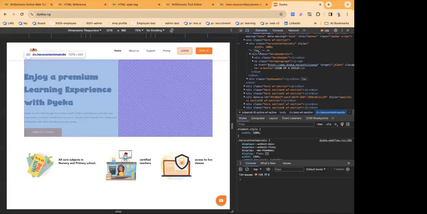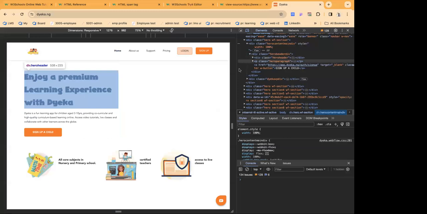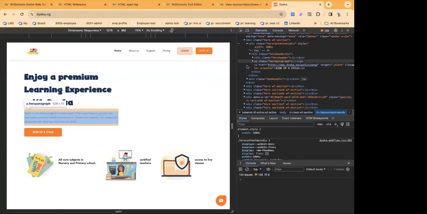So 100%, but it's still not taking. So there you have some other CSS on it. So basically that's just span is inline and div is block. It wants to take the full width of the container. You get to see why this guy is not changing. When I added the width, was it going to change the width to 100%? It should have changed, but there are other CSS at play here. So that's that.